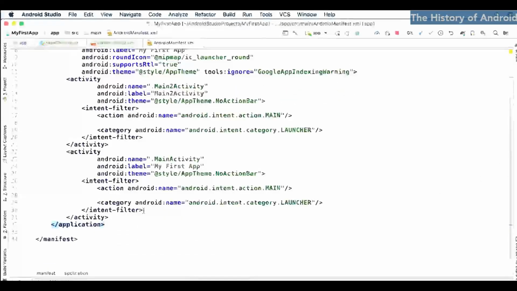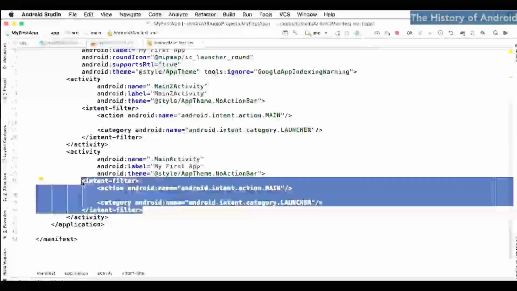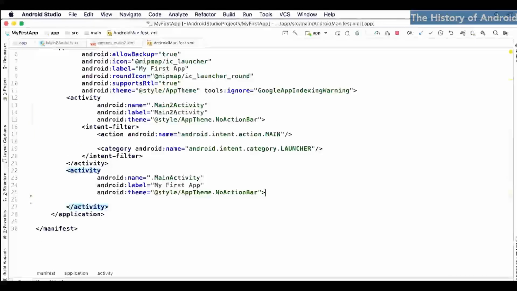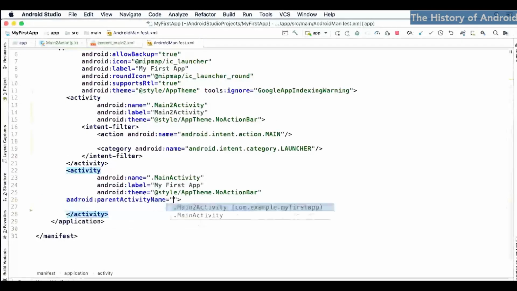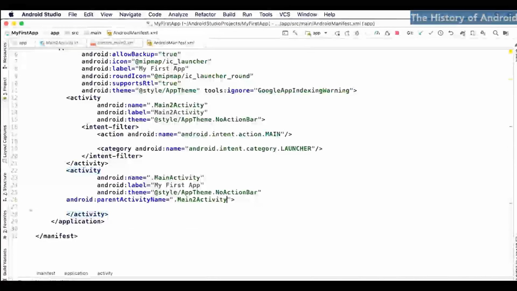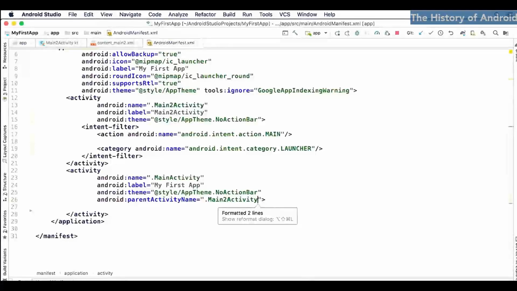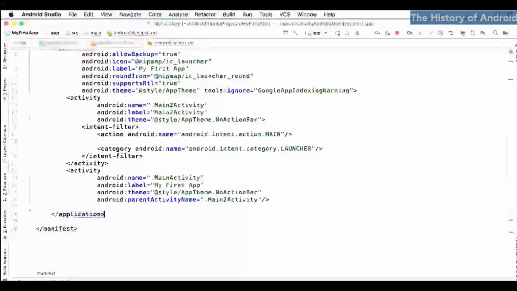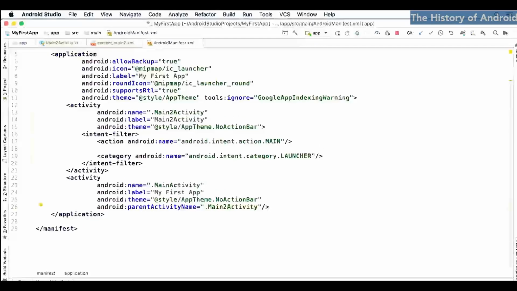I'm going to delete the intent filter from the original activity, and I'm going to add a new attribute called parentActivityName and set it to Main2Activity. I'm now saying that the primary activity is Main2 and the secondary activity is Main. I'll clean up this code a little bit more. And now I'm ready for the next step.